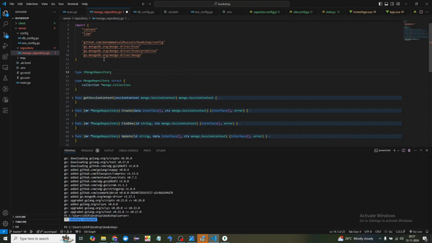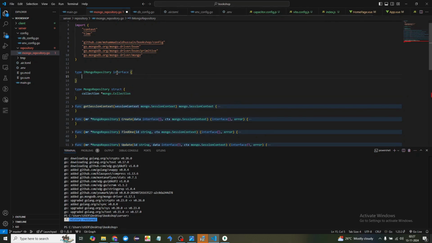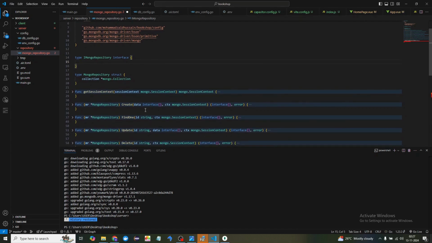And how we can do that, I will type Mongo. Why I put I here is I'm just marking it as interface. So just for remembering purpose I put I, and I'm following the capital case here, Mongo repository, and it's going to be of type interface this time, right? Now this interface should have all these method signatures. That is compulsory. This is the concept of abstraction and creating an interface.